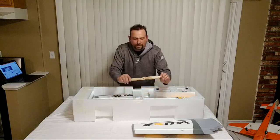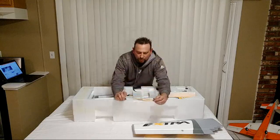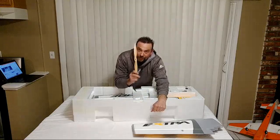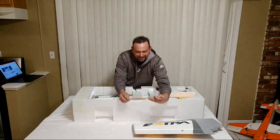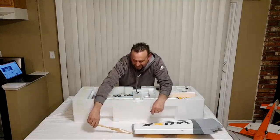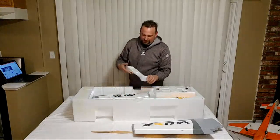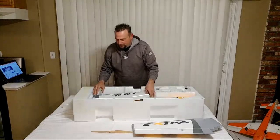Here's one for you, a 13 by 6 wood prop. Wood, it's not plastic, it's really wood. Wonder how long that's gonna last. I'm just saying. So, all right, we got that part out.